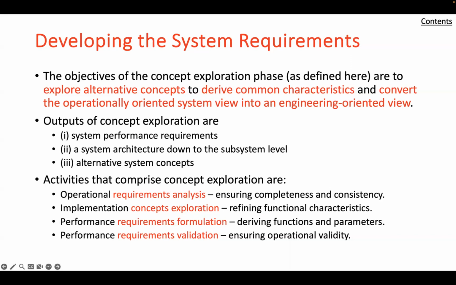The principal objective of the concept exploration phase, as defined here, is to convert the operationally oriented view of the system derived in the needs analysis phase into an engineering oriented view required in the concept definition and subsequent phases of development. This conversion is necessary to provide an explicit and quantifiable basis for selecting an acceptable functional and physical system concept and then guiding its evolution into a physical model of the system.